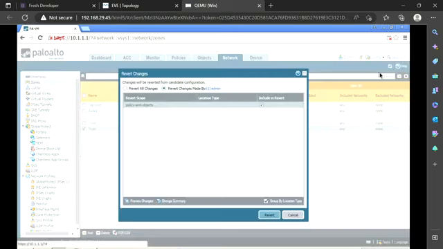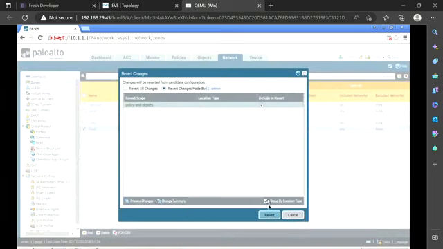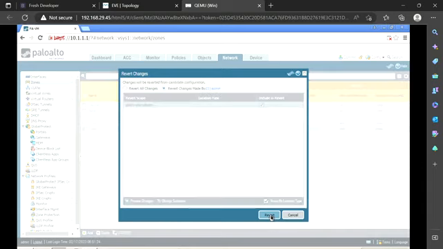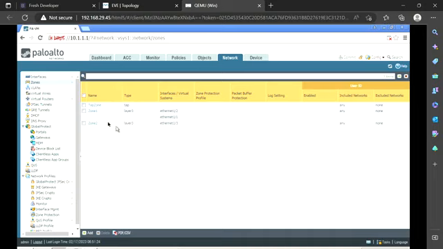So I can revert it, and I can see the preview of the changes here. Once I revert it, I'm saying let's just forget about that one. I'll show you later on. So I was just going to revert it, that's it. If I revert it back, you see that the tab mode I created has gone. So the candidate config, you have reverted whatever you made.